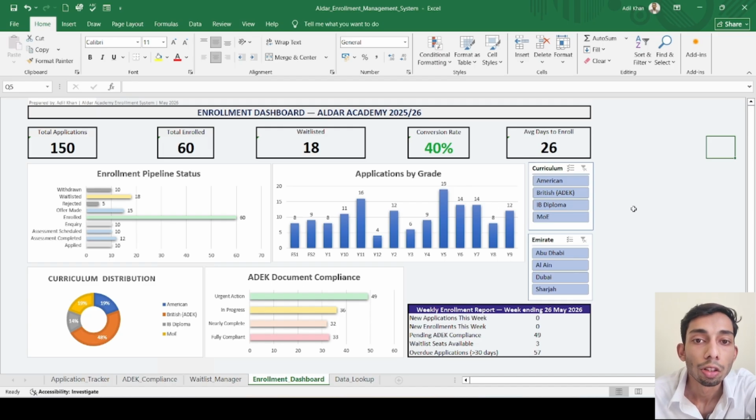The waitlist manager handles all waitlisted students, and the enrollment dashboard brings everything together into a live visual report for senior leadership. There is also a hidden backend datasheet that stores all the pivot tables. I will explain why I did that when we reach the dashboard section.